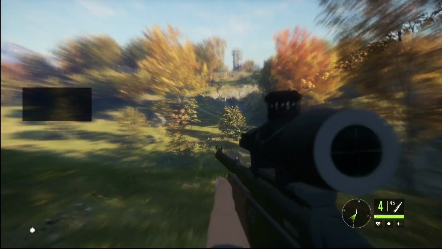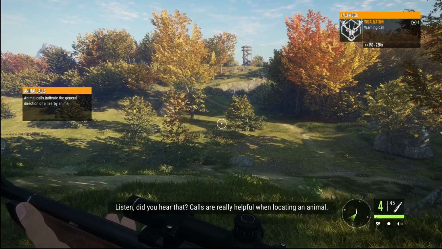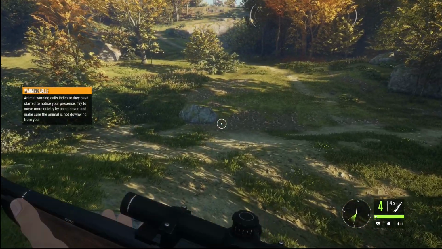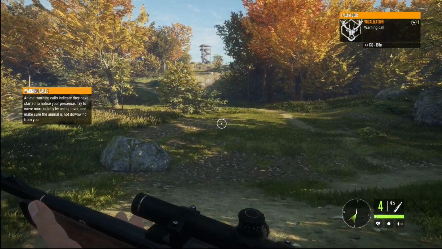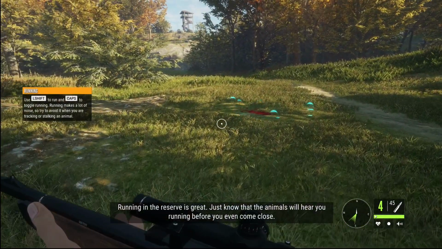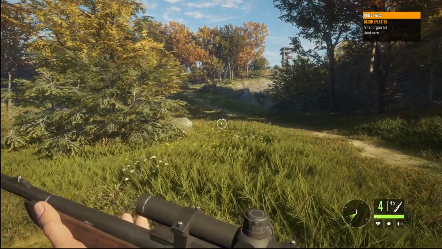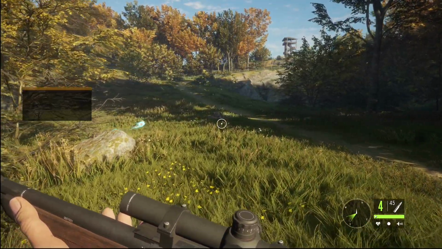Where you at? Listen, did you hear that? Calls are really helpful when locating an animal. That was a warning. I didn't see it run up the hill. That's a warning call, but that's not the one I shot. Look at all that blood. Running in the reserve is great. Just know that the animals will hear you running before you even come close. There it is. Ooh, I got a clean shot on that one. Wait, that's the rock. There it is.